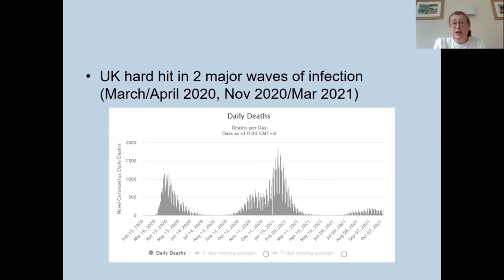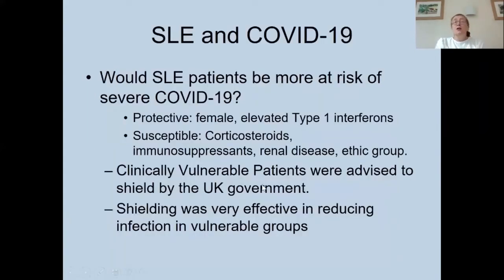The graph of UK deaths shows a peak in April–May with death rates over a thousand for a number of days, and again in January–March with high numbers of deaths. When it became evident that COVID-19 would be a global pandemic, rheumatologists worldwide started to worry about their immunosuppressed patients and those with lupus who were already more at risk of infection — specifically, how much of a problem would COVID-19 be in this group.